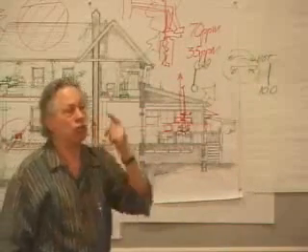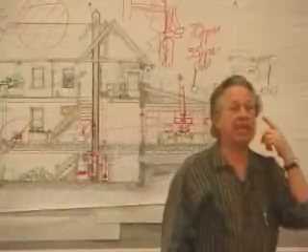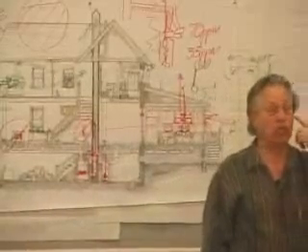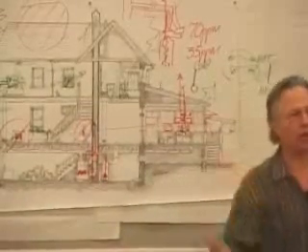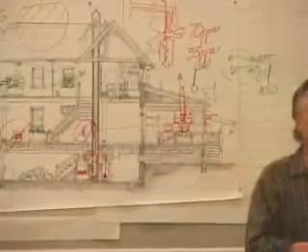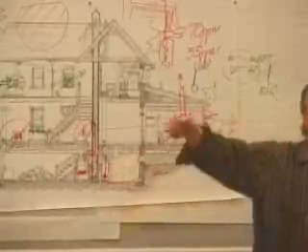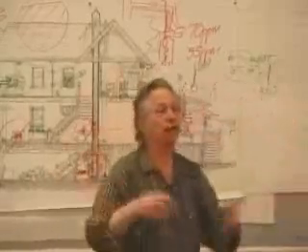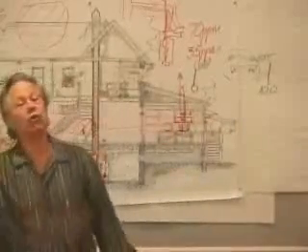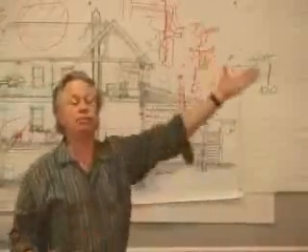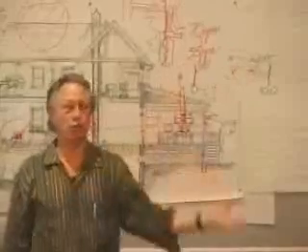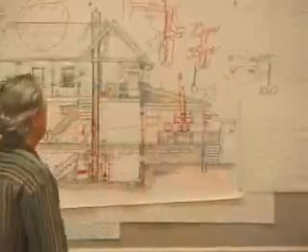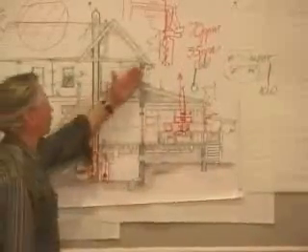That timer, so you don't have to think, can be attached to either a sensor. When you walk into the room, it turns on, or it can be attached to the light switch. You walk into the room, turn the light switch on, the fan goes on, but you want it so that when you walk out of the room, turn the light switch off, the fan keeps going. Ideally, that's what you want. Now, that adds expense, of course, but that's what works the best.